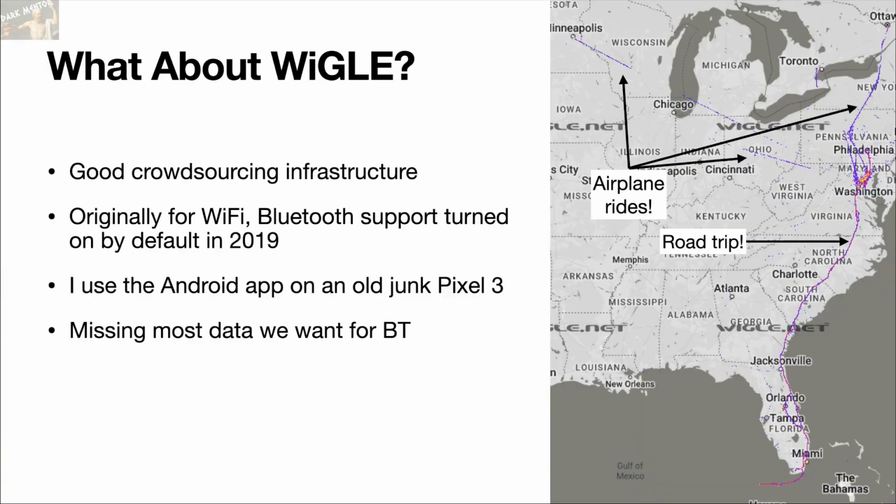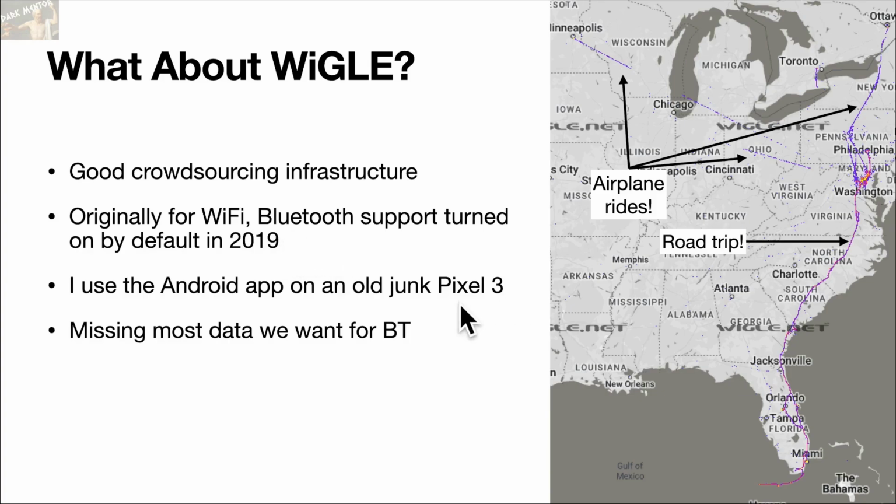And I'd be remiss if I didn't mention WiGLE. WiGLE is a crowdsourced infrastructure for Wi-Fi sniffing and stumbling and capturing information, crowdsourcing it, and potentially uploading it to the internet if you want. They don't do it by default, but if you want, you can upload it, and then you can have nice visualizations like this. Originally, it was for Wi-Fi only, but they added Bluetooth support in 2019.